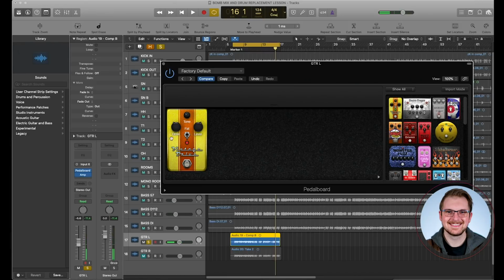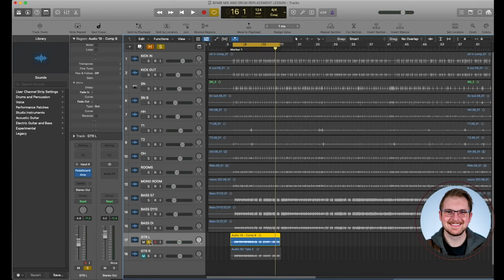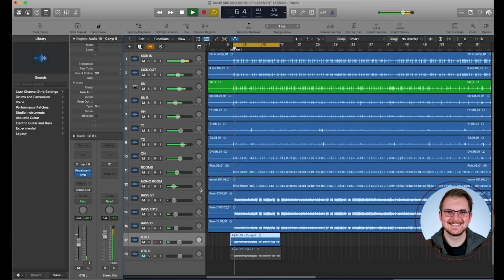Already starting to sound more like a rock guitar amp. Let's hear it in context. Off to a pretty good start. Now, the most important thing with rock guitar is doubling, right? Getting a really big, wide guitar sound.